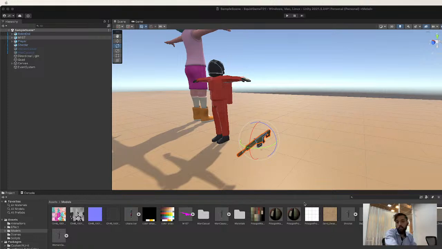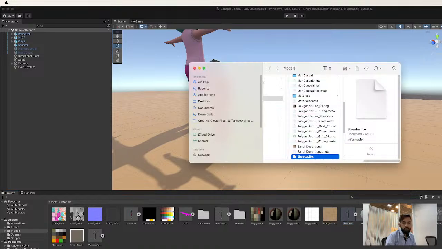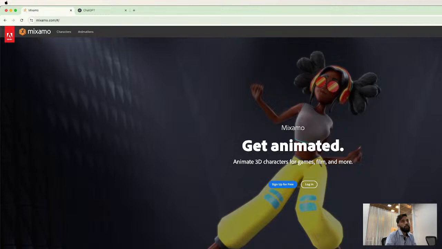Yeah, sorry. Okay, so let's see the character. This one, the shooter character.